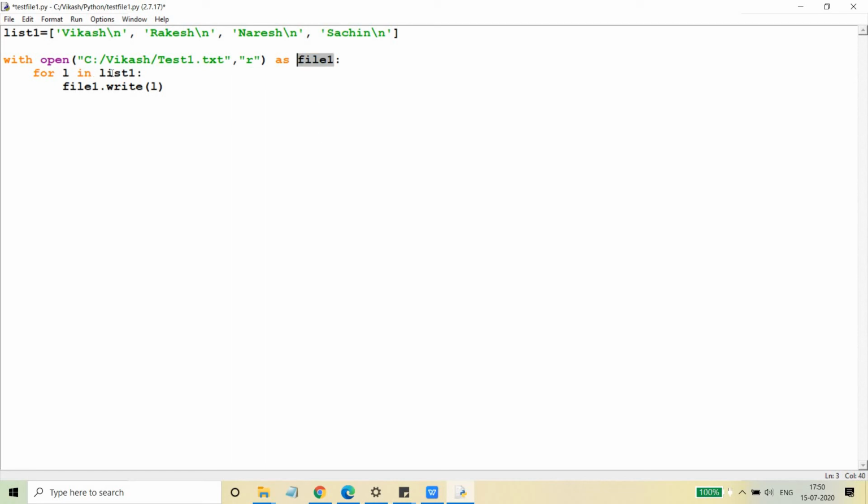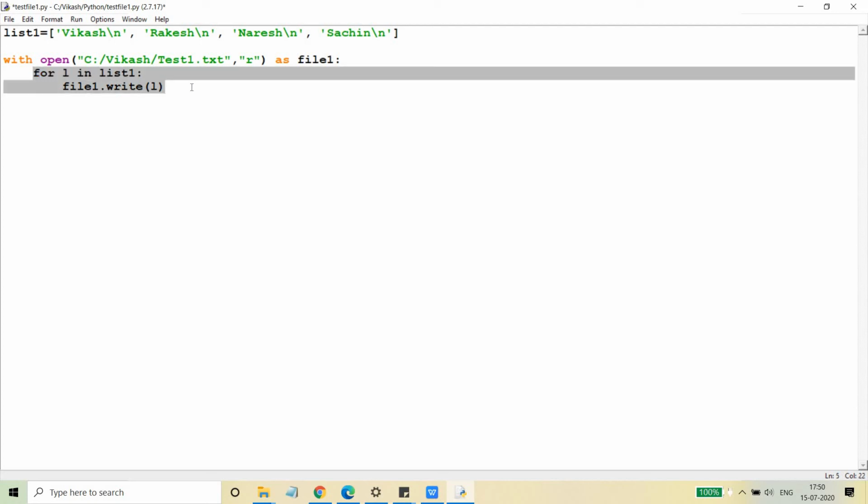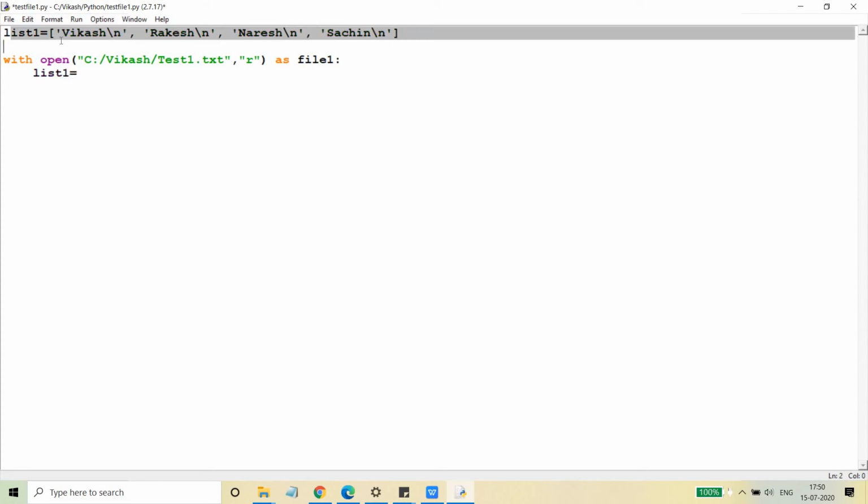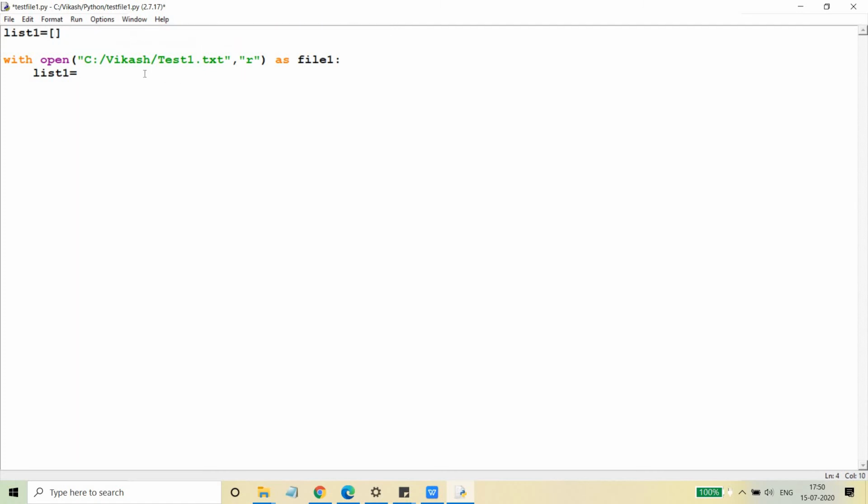And now we are going to see what has been written in the file. So first I need to write list1 is equal to, just empty it, list1 is equal to file1.readline.